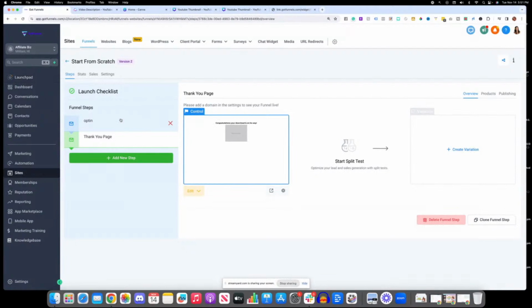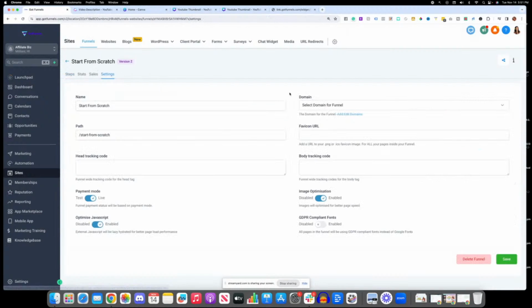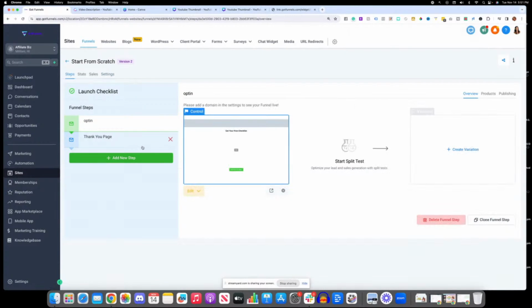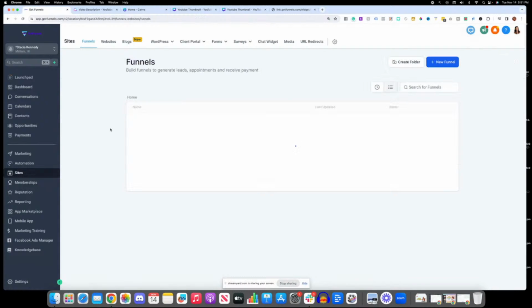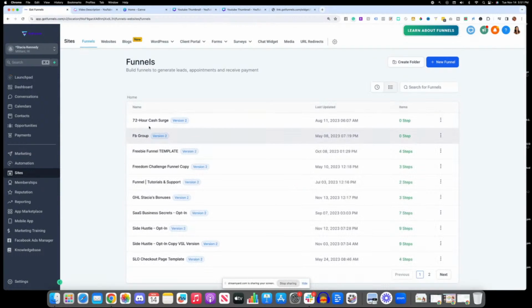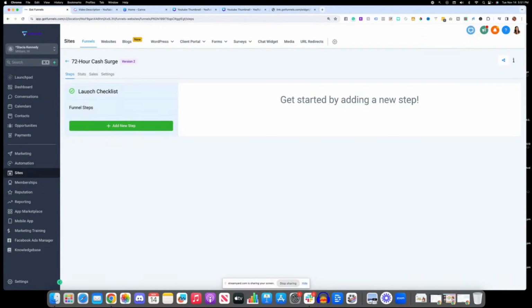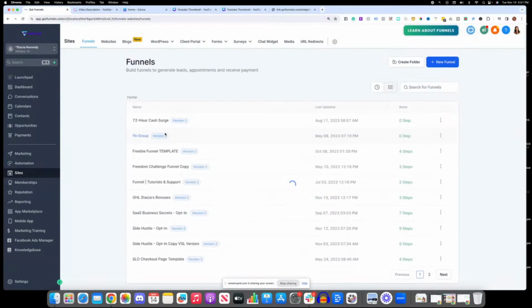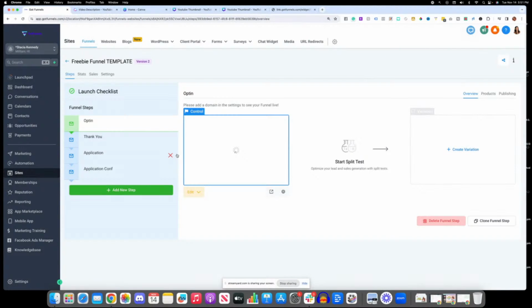And then you're going to go back. I'm not going to add one today here, but you're going to go to settings. I just wanted to show you here in the domain section, your domains are going to drop down, and you just grab and connect that domain to this funnel. Once you do that, let me show you a different demo account that has websites in there. Let me show you my other website, my funnels. So this one's another template here. Oh, there's nothing in there. Let's see. The freebie funnel template.